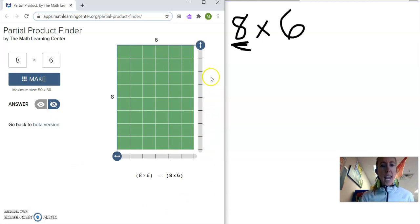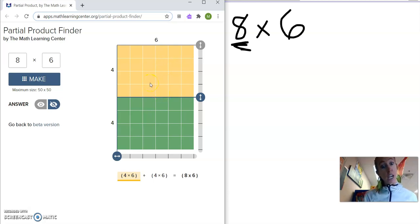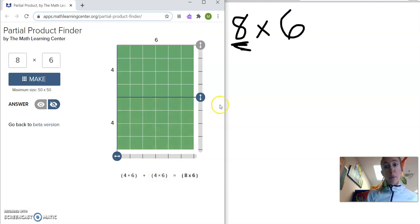So instead of 8 by 6, let's see. Well, if I just go here to a factor of 2, see, I changed it to a factor of 2. I have a double of 6. Ooh, that's nice. And then if I keep going, there is another double. So I actually have a double double going on, which is what we're talking about with factor 4. And then if you notice, this amount here doubles up down here. So we have our double, double, double.